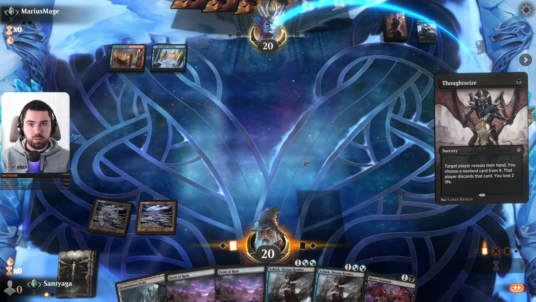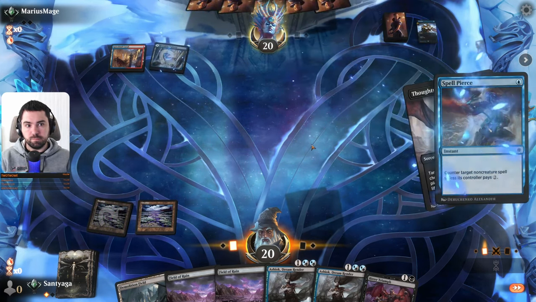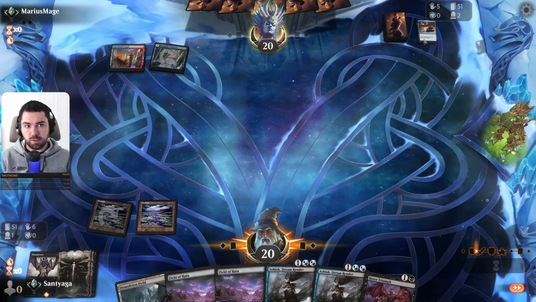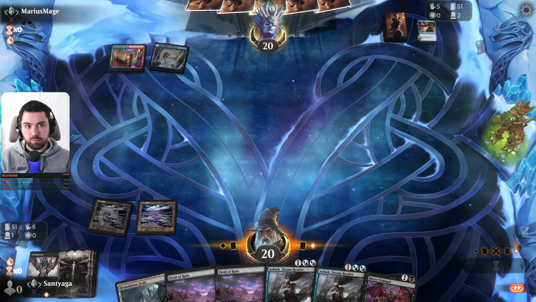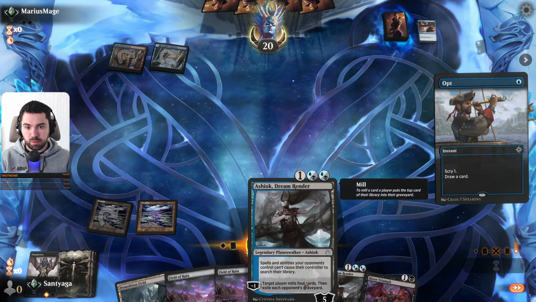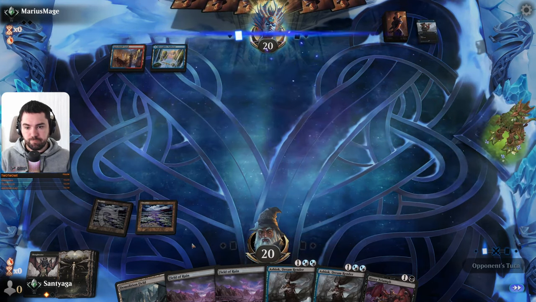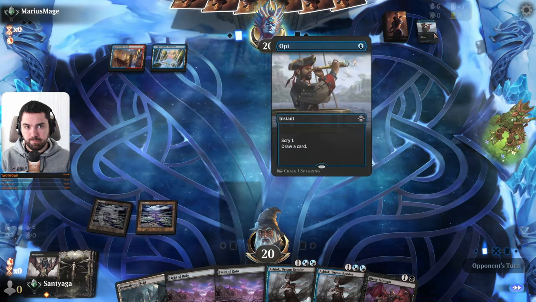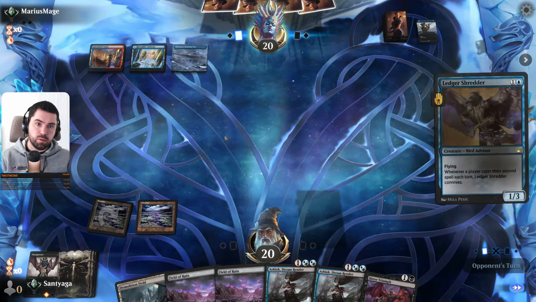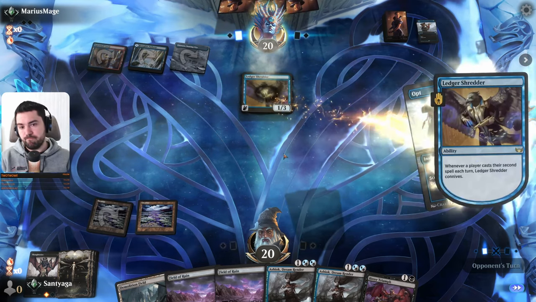We want to exile Counterspell. Okay. Another maybe Opt, maybe another Consider here. Okay, it's Opt. So I hope we will resolve Ashiok and win this game. Go to mana. Minus one Spell Pierce, three. Sheoldred and maybe something else, okay.